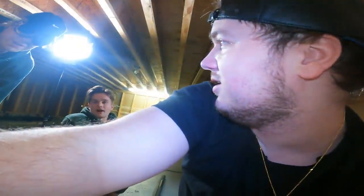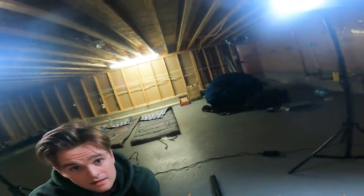I'm done. I don't wanna go in. What do you mean? I'm with Logan. I don't wanna go in there. We gotta go in there, dude. We gotta figure out why they boarded this off. Look, there's literally lights over there. There's paint canisters. Why would they board this part off of the bunker? I mean, yeah, I get it. The bunker's pretty big already, but it could be even bigger. I say we go in there. This might be the bunker. I mean, this is safe, but what about a bunker in a bunker? Now that's even safer.